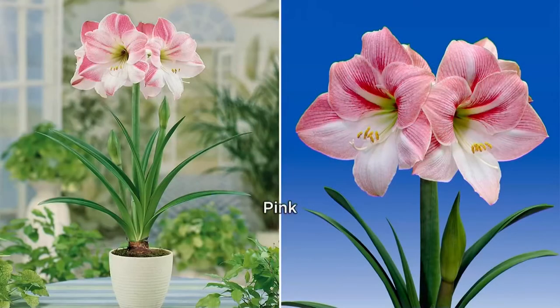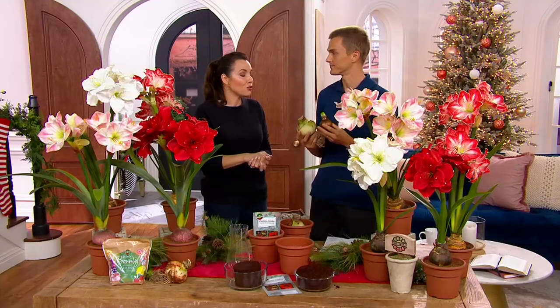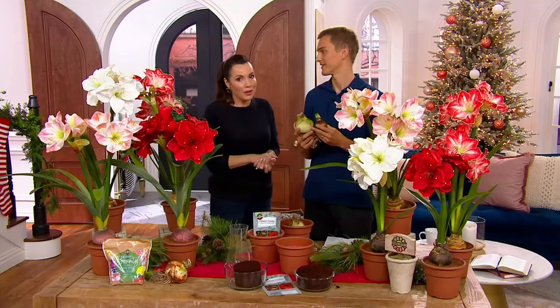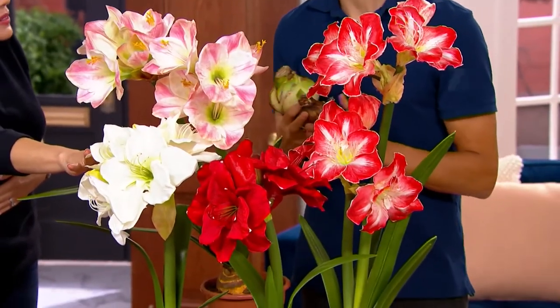Let's go through each choice — some are already limited. The pink is brand new this year and we couldn't get our hands on enough, so if you love that pink, consider getting it soon. We have 3,000 left in the pink and that's it, with almost 4,000 already ordered in this show. We're reaching the tipping point — please don't wait a few weeks on this. The angelic white is my personal favorite, and we only have 2,000 left in white.